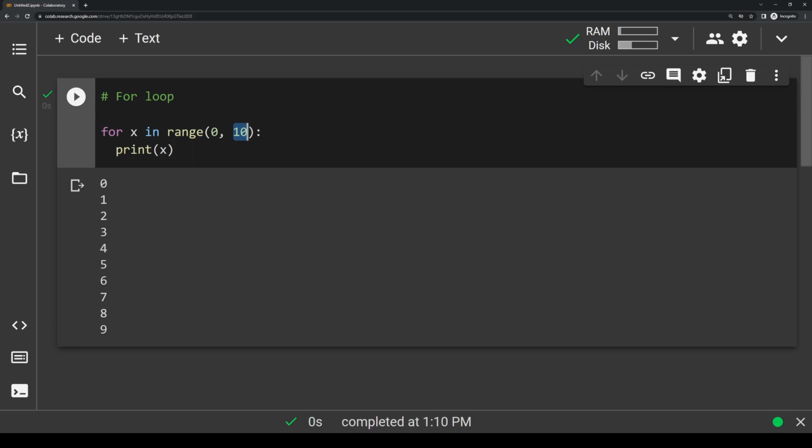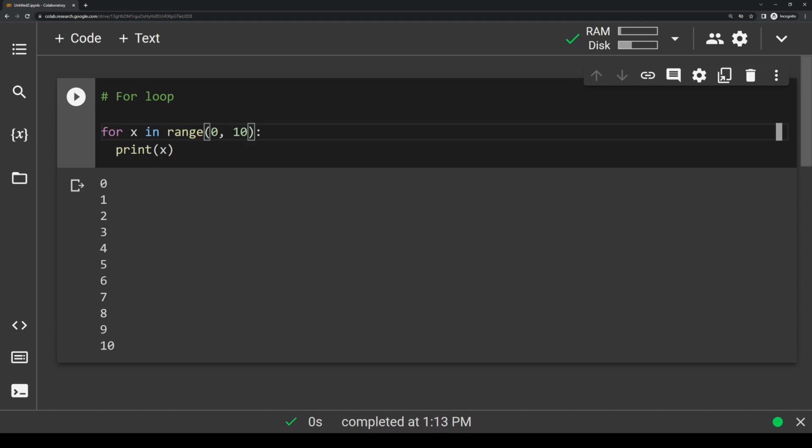I'll make a quick note here that this second number is not included in the range, but it'll print everything up to that number. That's why if you see when this code is run, it prints everything up to 9, but then it doesn't actually print 10 because it doesn't include this number. So if I wanted to print everything including the number 10, I'd have to make this actually 11. If you run that, you'll see it prints that, and then 10 is added here to the end. So I'll go ahead and change this number back to a 10 here.